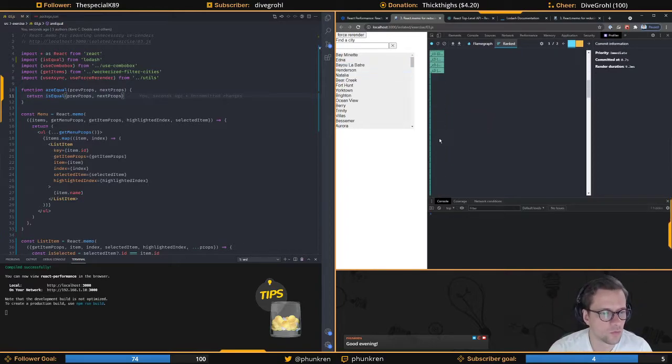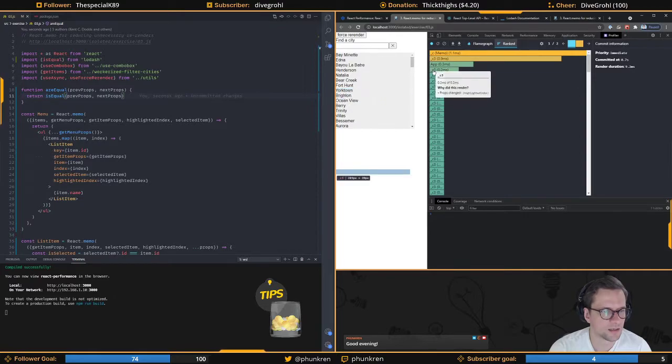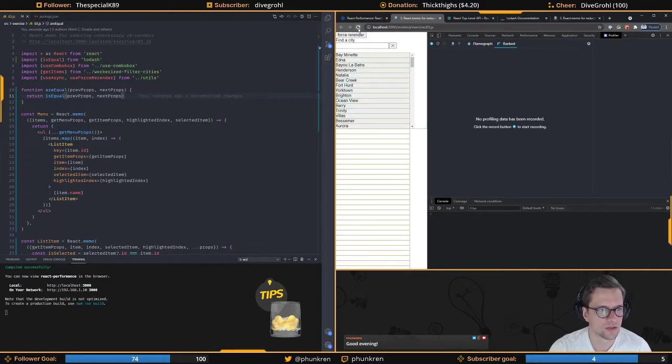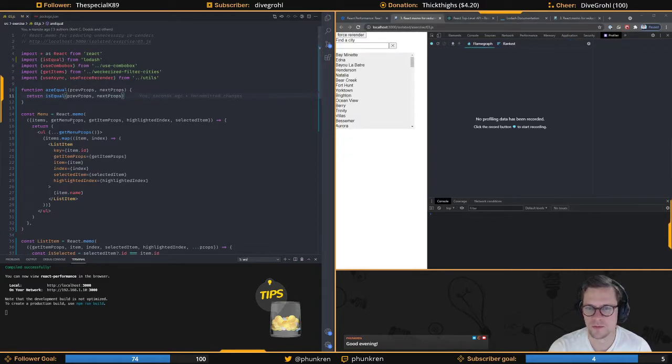I would have thought they wouldn't have re-rendered. The highlighted index changed there. Let's delete that and try that again. Let's just make sure I've got this up to date.